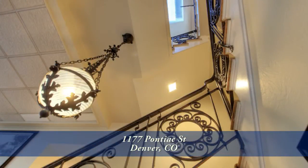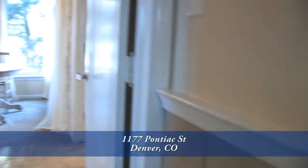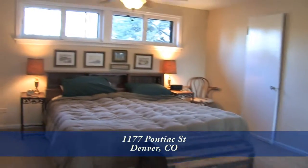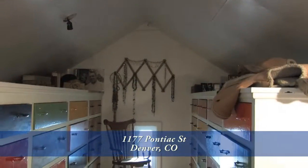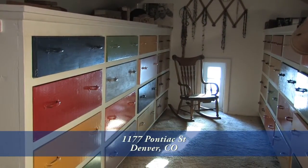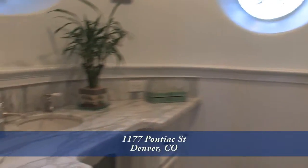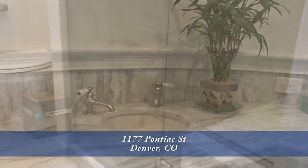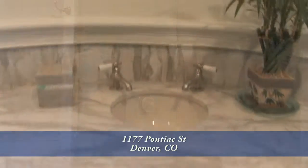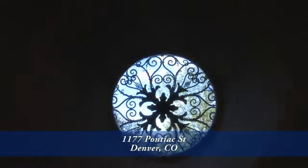Up the central stairway, adorned its entire length with stately wrought iron, we first encounter the substantial master suite with its unique vault, a walk-in dressing room with ample built-in clothing storage and two full banks of large drawers made entirely of cedar. The master bath, our turret's second-level round room, features a heated tile floor, oversized tile and marble steam shower with bench, marble countertop, and unique portal windows overlooking the gardens and courtyard.